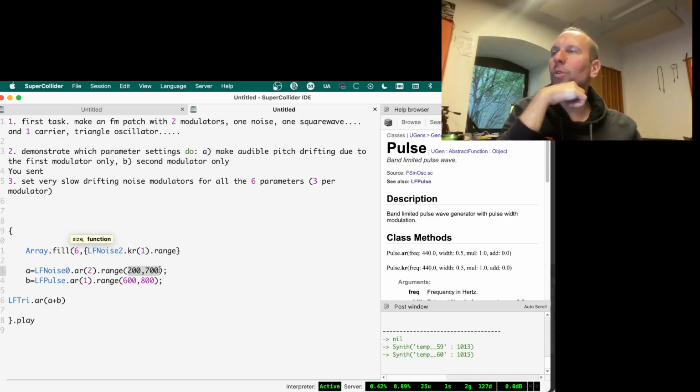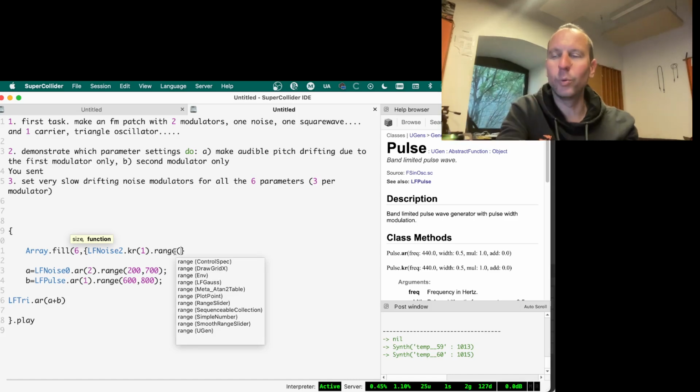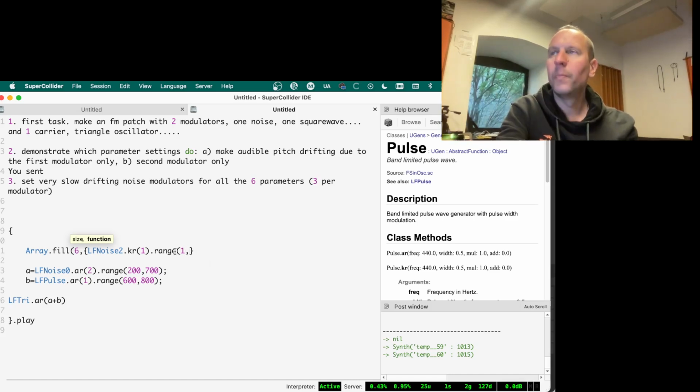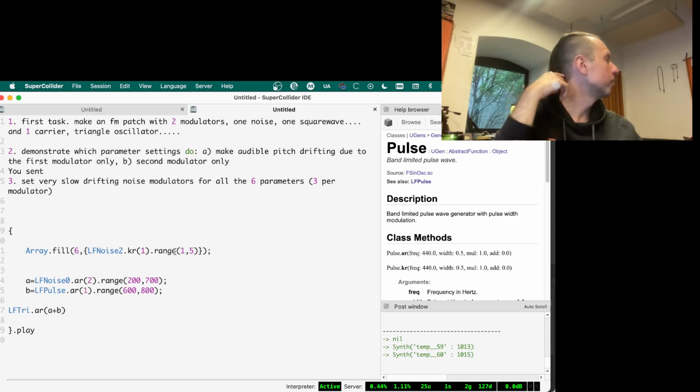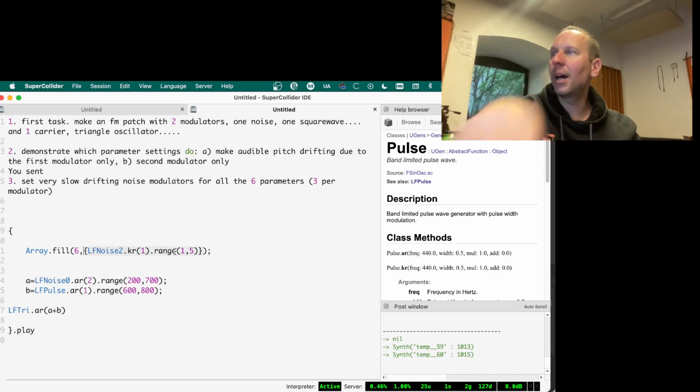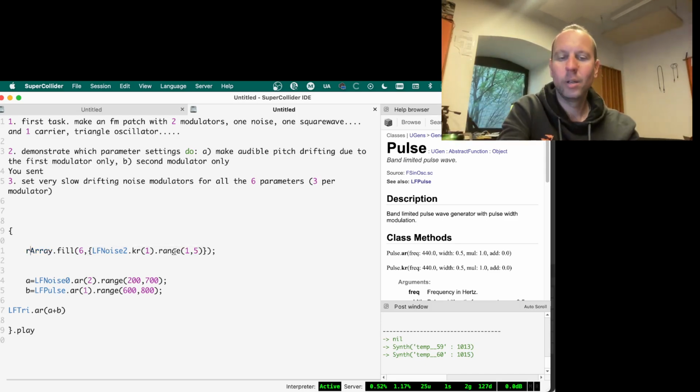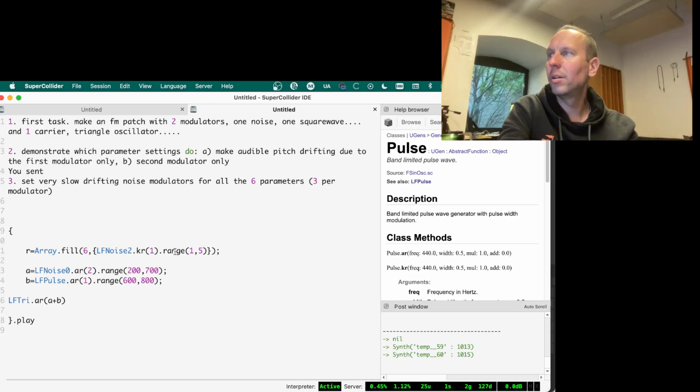So how can I do this? Well, actually what I can do is I'll make a range to start with between 1 and, what did I say, 5. So what I get now is a list filled with 6 noise modulators, and they all go between 1 and 5, which means that this is going to be my R array.